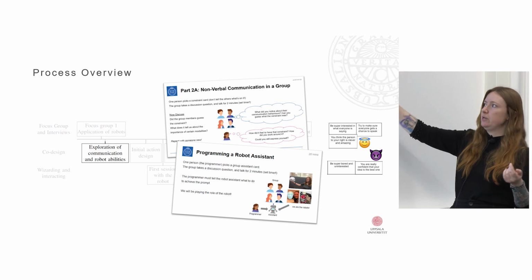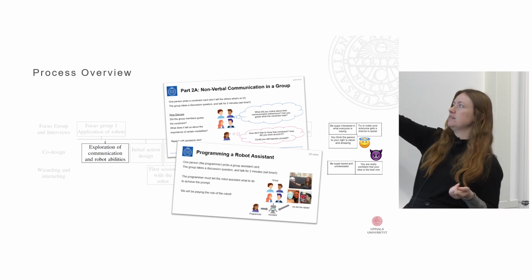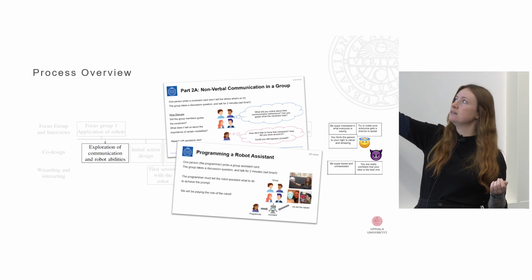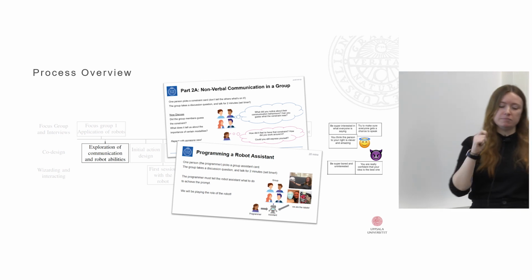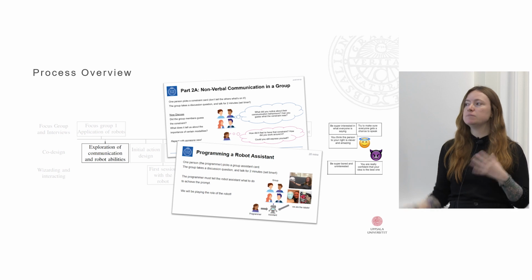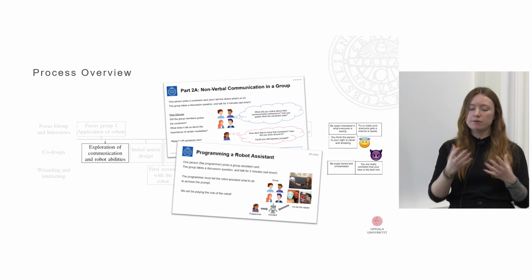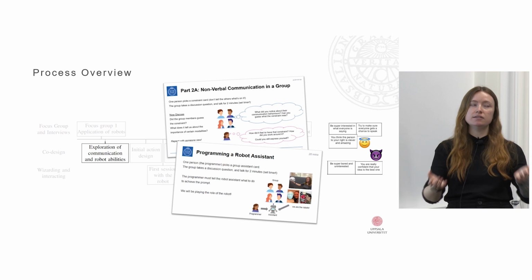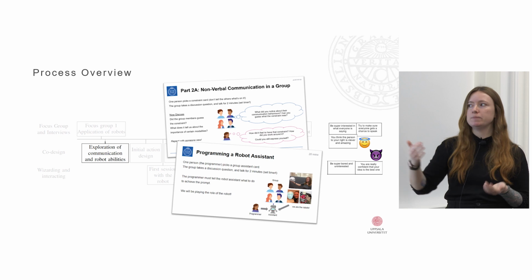Putting them in groups and giving people a prompt, both a nice prompt and a bad prompt, like you're really confident that your idea is the best one, versus be super interested in what everyone is saying, or you think the person to your right is clever and amazing. And we gave them different modality constraints. So sometimes they had a mask on, sometimes they had to sit on their hands. But basically we were trying to get them reflecting on how one group member's behavior influences how the rest of us feel, and how you communicate in a group in a way that's multimodal, because we knew that we were going to get them designing multimodal robot behaviors.